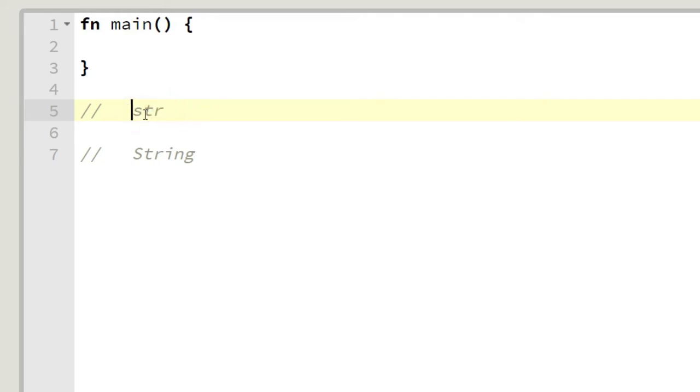I'll show you an example of how ampersand str and str actually differ. So str is the type and ampersand str you can think of as a pointer to the immutable string data. String literals are of the type ampersand str.